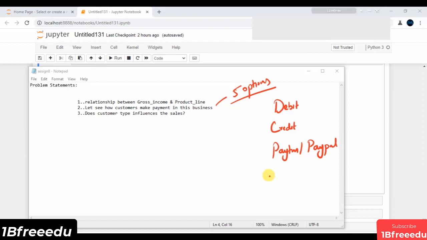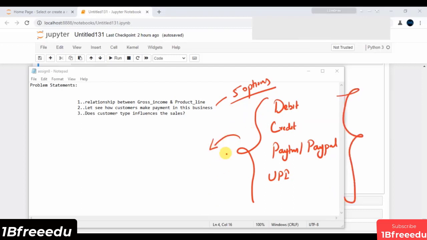Or you can use some other interfaces, let's say UPI. Considering these platforms, you have to find how customers make payment in this business.